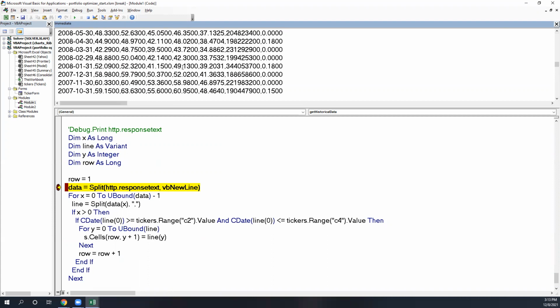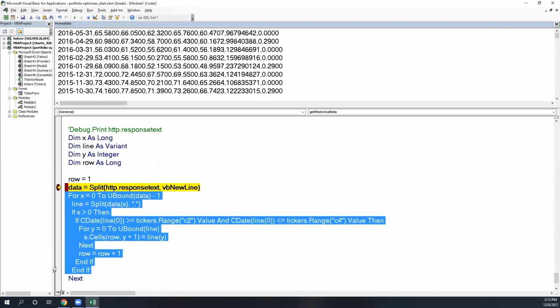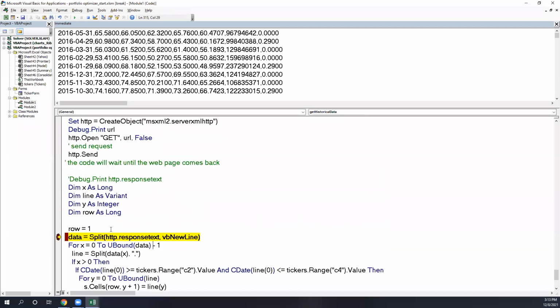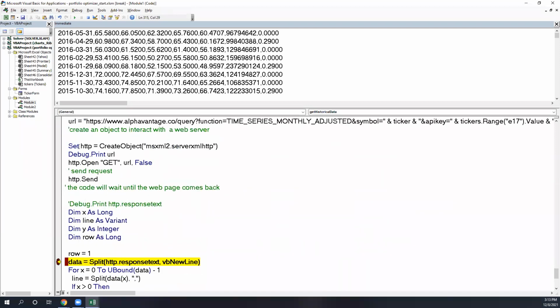It looks like it sent back just comma separated data. This is a CSV file. This block then just goes through that, separates it based on the carriage return character, parses it out, and puts all that data onto the sheet. But the thing I think is really interesting is that without too much code, it's easy to just send a request off to a web page and get the results that come back.